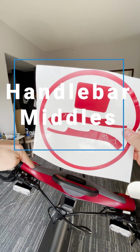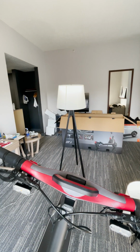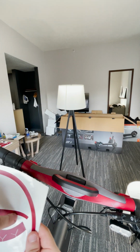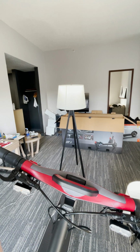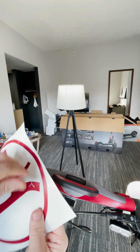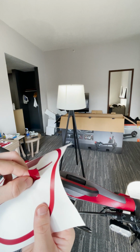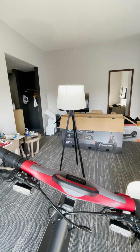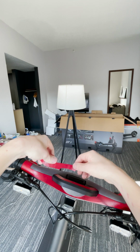The handlebar middles are another vinyl piece to be careful with when removing the top masking, as well as when removing the vinyl from the backing. Just be cautious to not rip again those Y cuts. And similarly to the handlebar bottoms, the handlebar middles are going to be cut into two pieces and then they're going to meet in the middle.